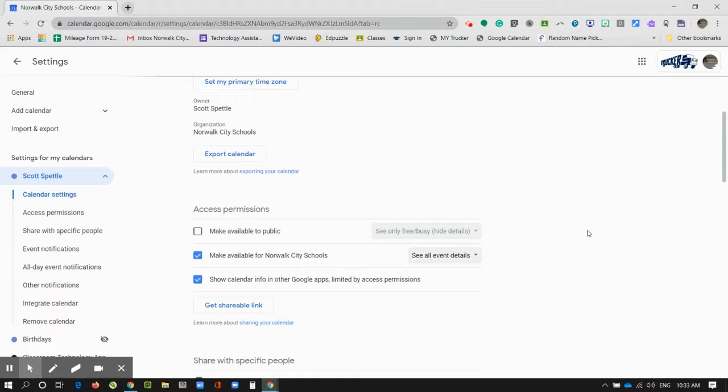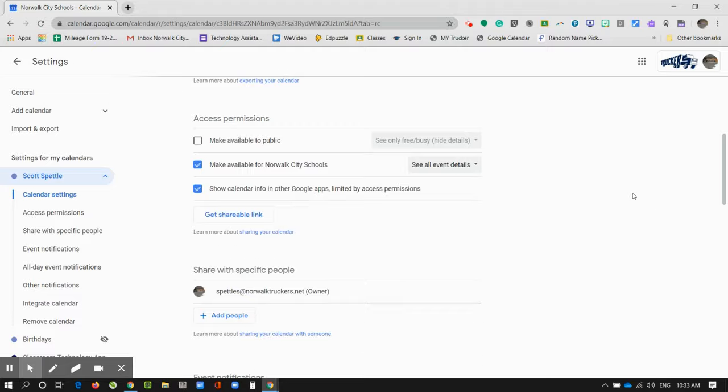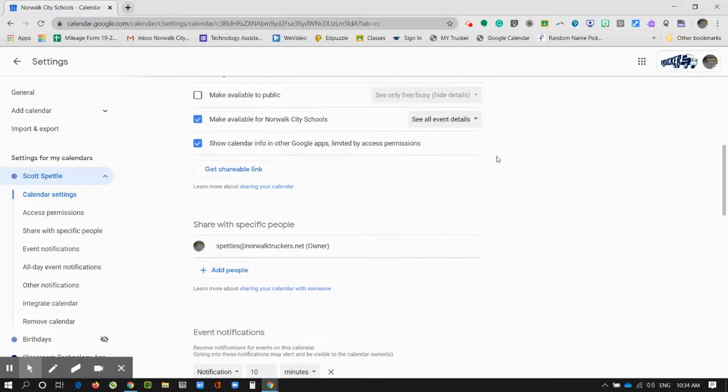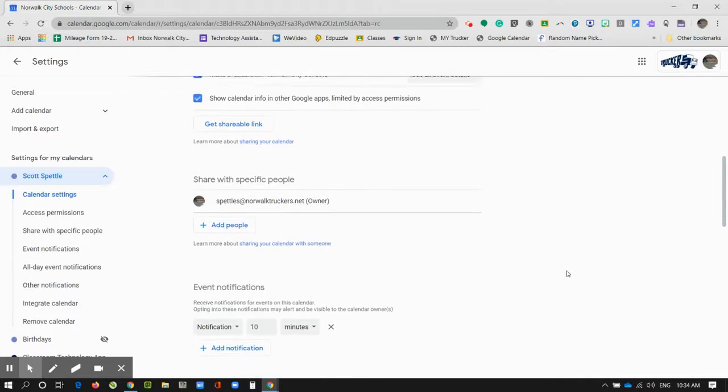The only thing that's going to have to occur is if this is not a student, a parent would have to be logged in with a Gmail account to sign up for an appointment with this method. If they don't have a Gmail account, they'd have to create one, and then they could log in to their own personal account and still schedule an appointment with you. Okay, if you wanted to add a person to share this calendar with, maybe this is a team calendar, or maybe you're going to share it with your intervention specialist, you can add people here.